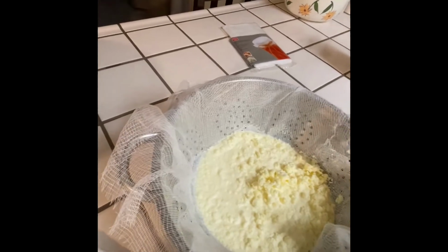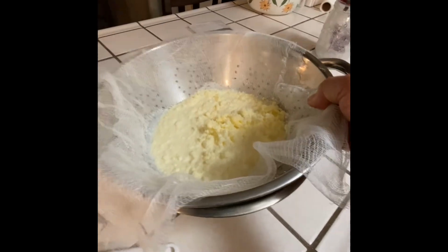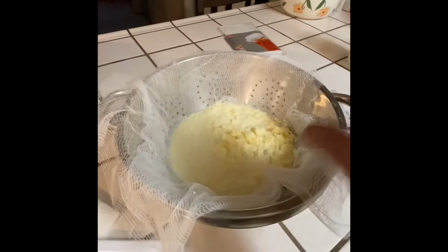We dumped it out in here in this cheesecloth and this colander. So I'm gonna strain it off. I'm gonna strain what I hope is the butter off of the buttermilk. And then we're gonna leave the buttermilk there. We're gonna collect that stuff and we'll make something with it, pancakes maybe tomorrow. But then I'm gonna rinse this off with some ice cold water and we'll start patting it out.